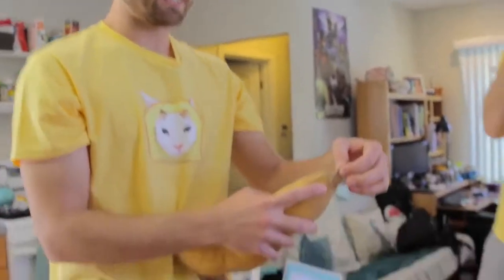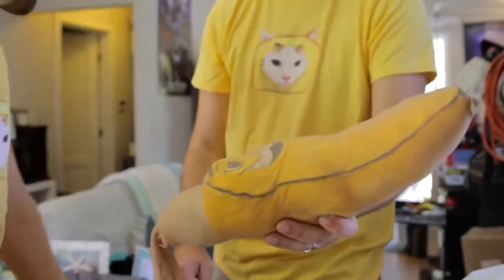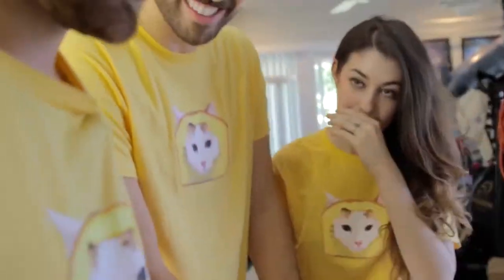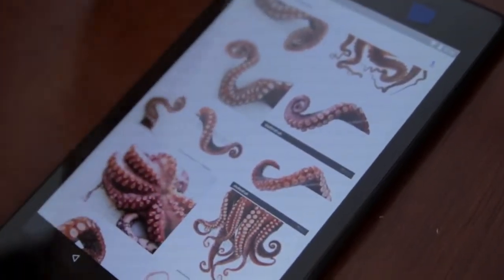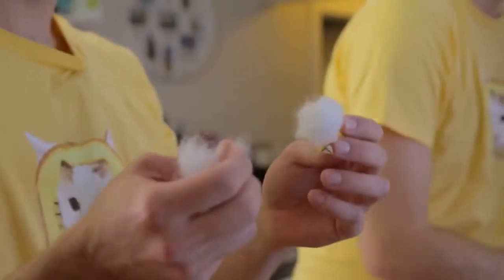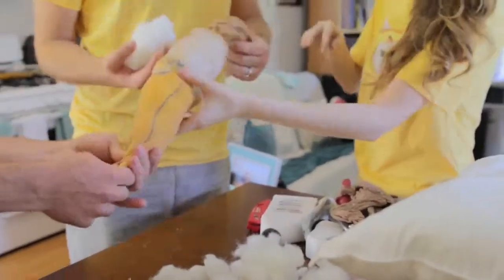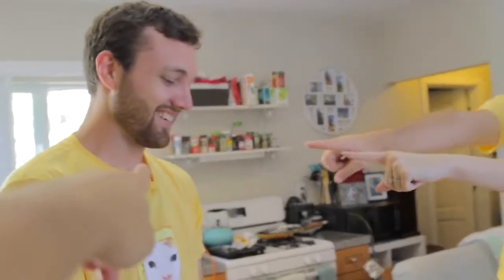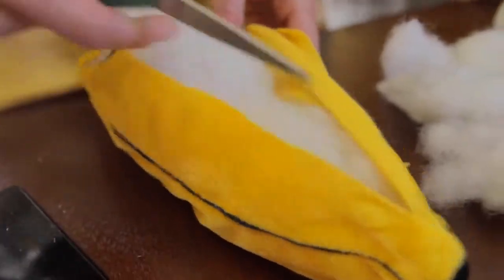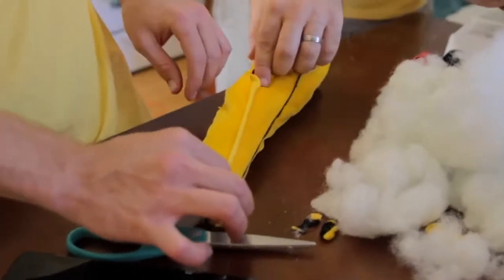You don't think it should be pointier on the end? What if we stick something else in there? Do we want to be sharp at the end? Tentacles are kind of like... do we need pictures of octopus tentacles? They get very skinny at the end. I think if this front is too blunt, it starts looking like something other than a tentacle. It still feels too lumpy, fat on the end. What if we cut the banana, make it thinner? Like wrap him tighter. That looks way better. It's a lot pointier.